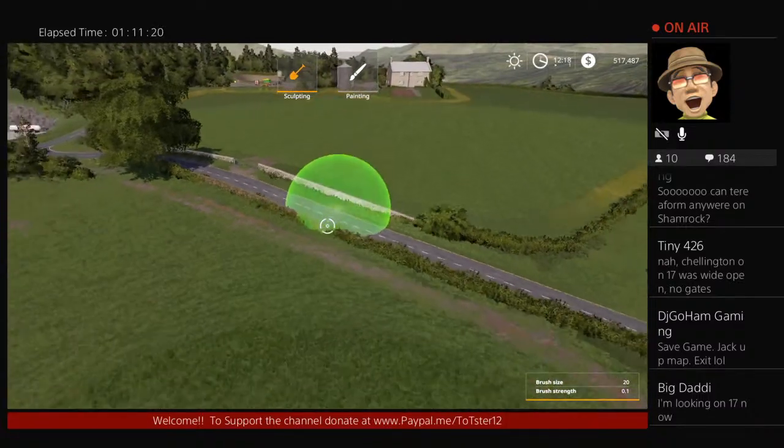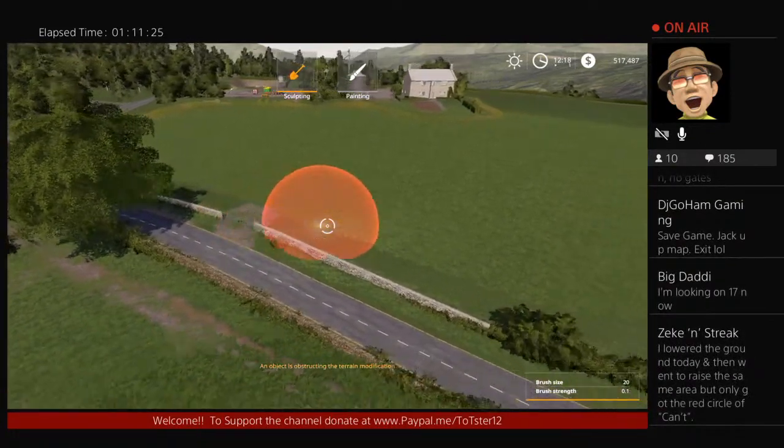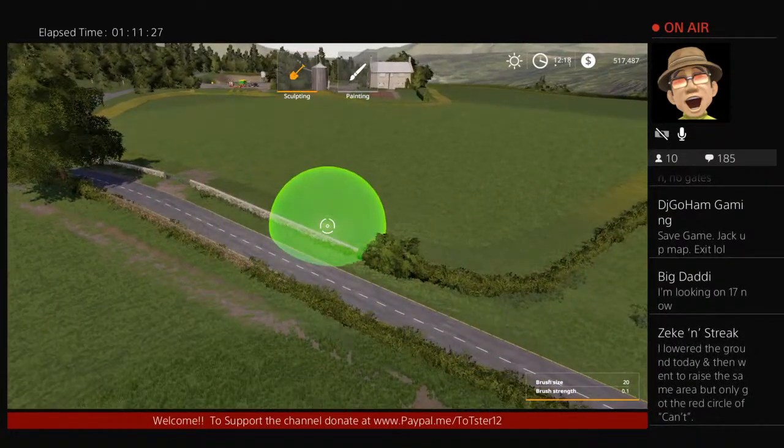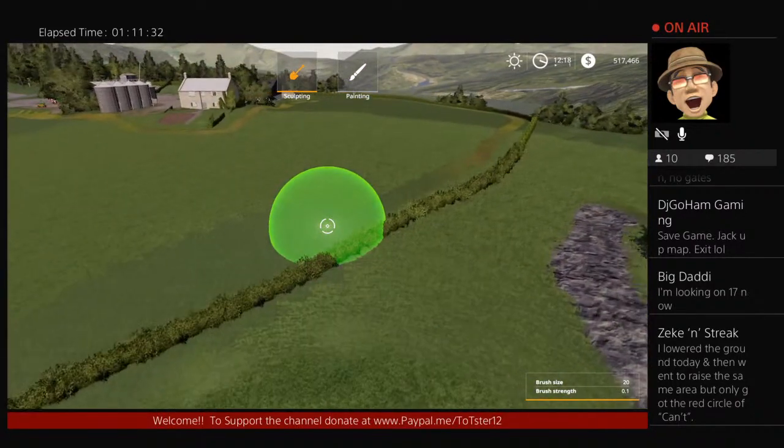Oh, there it is. There's a collision. That's what I was wondering. But what was I colliding with? Oh, right here. The gate. Okay, but it's not right here. Okay, I can smooth all that out.